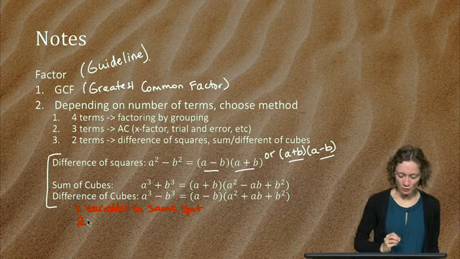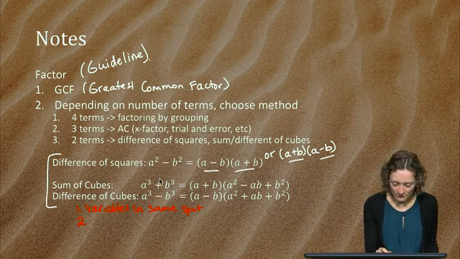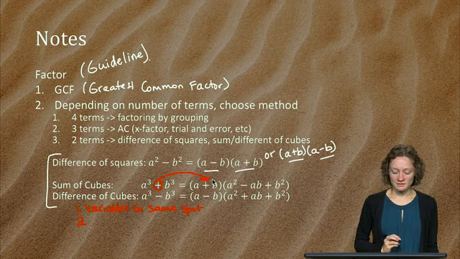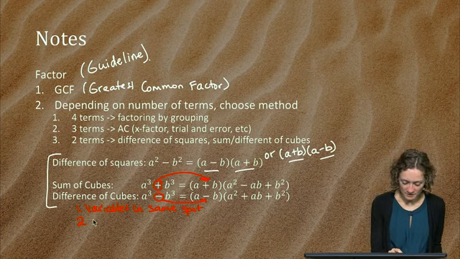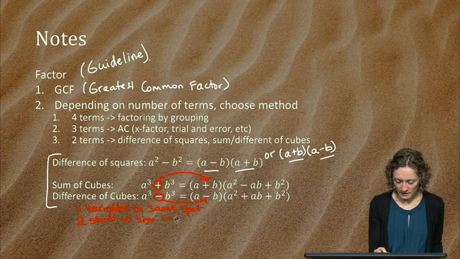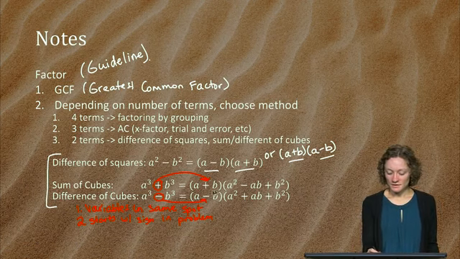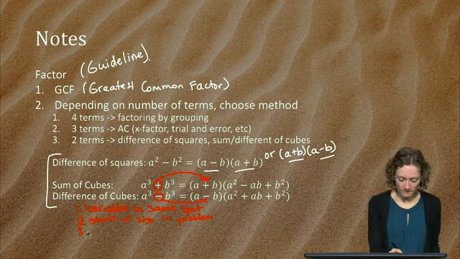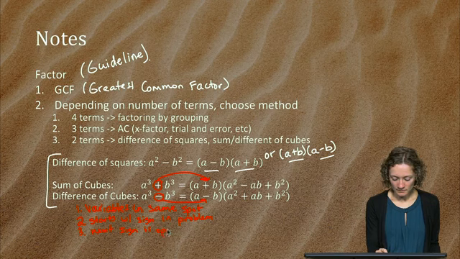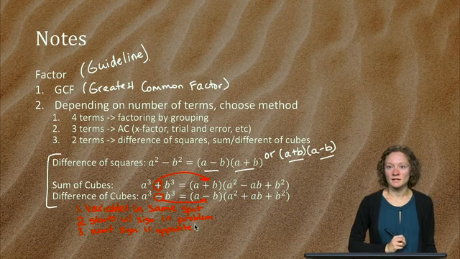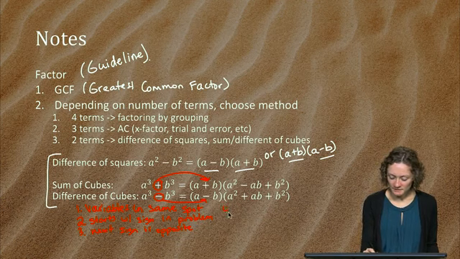Another thing I would point out is that if the given problem has plus, then the first sign you see is plus. If the given problem has minus, the first sign is minus. So it starts with the sign in the problem. Then the next sign is the opposite. And the final sign is plus.